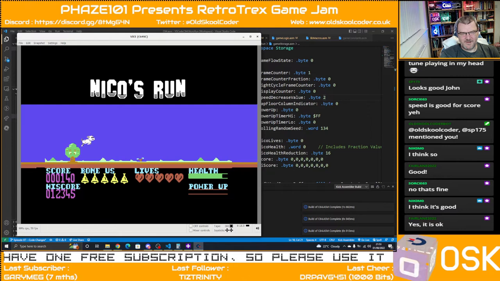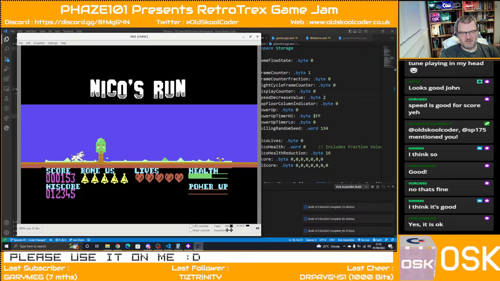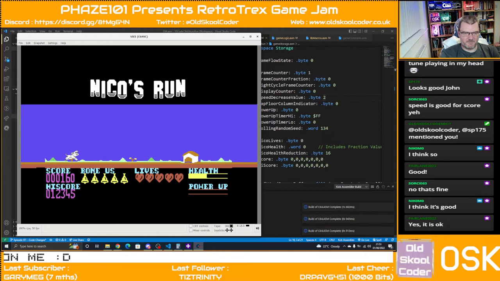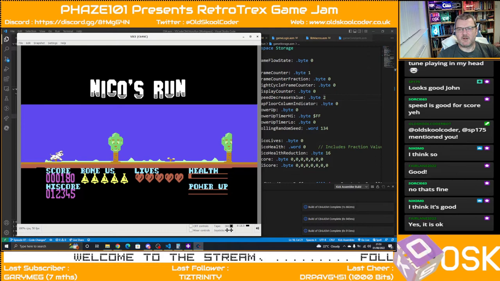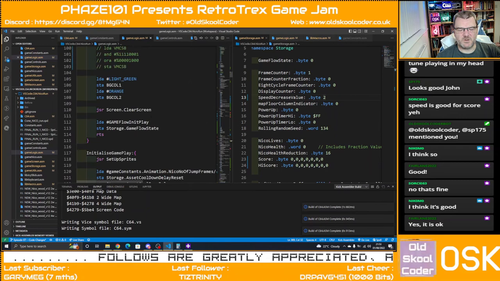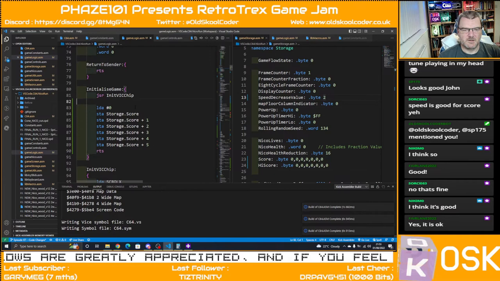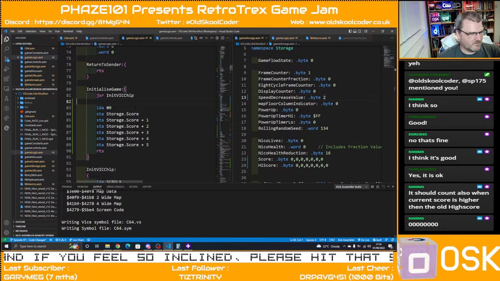Right, so the next thing is the high score, yeah? So the next thing to do is the high score, which is going to be the same as the score, yeah? Right, let's do the high score now. So let's put in the code that sets the initial high score. What do you think the initial high score should be? The initial high score should be 0. Okay.